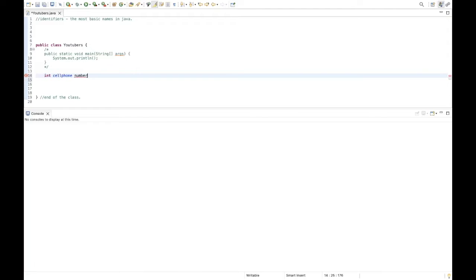You can see that there is an error here, and it says syntax error on token number. You are not allowed to write this kind of naming system.